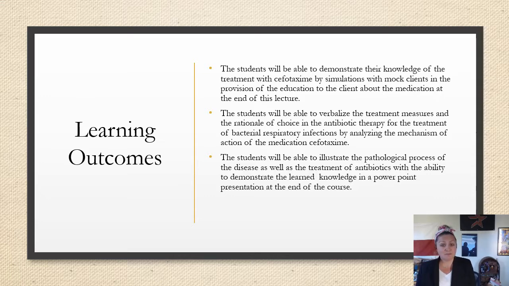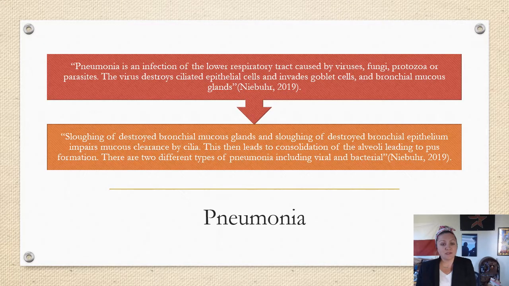their presentations. The learning outcomes from this lecture are that the students will be able to demonstrate their knowledge of the treatment with cefotaxime by simulations with mock patients and the provision of the education to the client about the medication at the end of this lecture. The students will be able to verbalize the treatment measures and the rationale of choice and the antibiotic therapy for the treatment of bacterial respiratory infections by analyzing the mechanism of action of the medication cefotaxime, and the students will be able to illustrate the pathological process of the disease as well as the treatment of antibiotics with the ability to demonstrate the learned knowledge in a PowerPoint presentation at the end of this course.